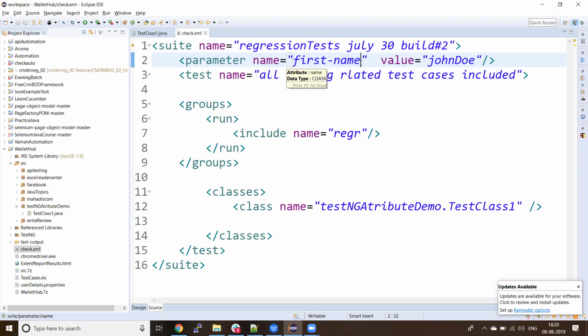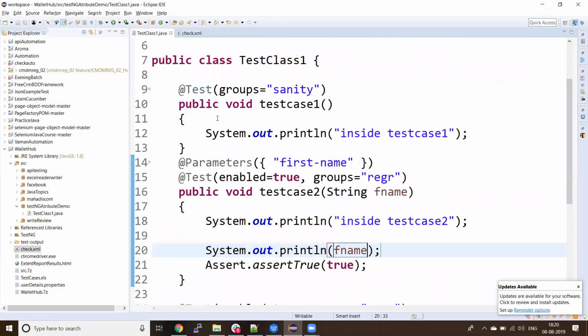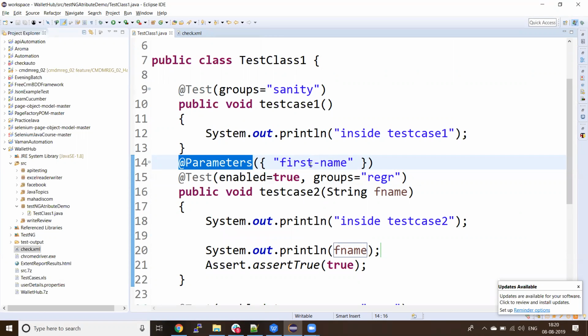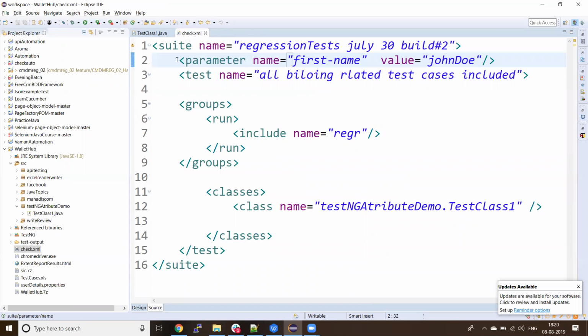So that's why we have put it here, because we are going to execute the XML. Now this should be captured in some test case. So what we have written before the @Test annotation, we have written @Parameters, in the brackets whatever parameters you want to capture. It's not like you can give only one parameter. You can have as many parameters after this. Again, the second line will come as parameter name is equals to, let's say, last name, value is equal to something. Let's say you want to pass user ID and password to some test case. That is possible through parameters.